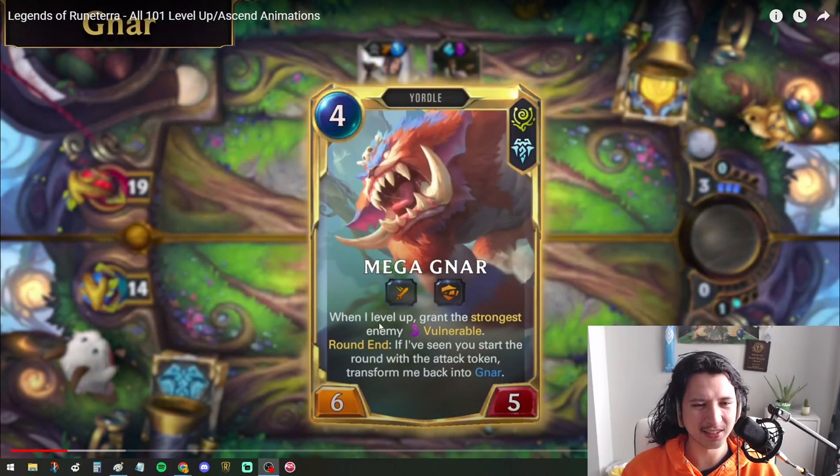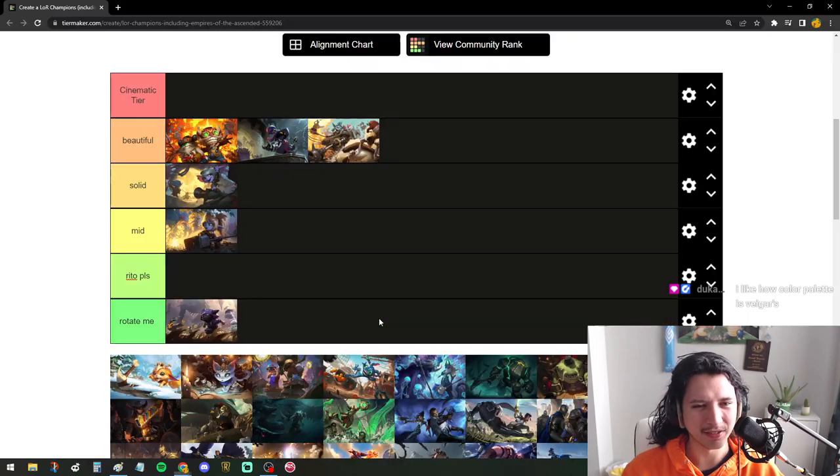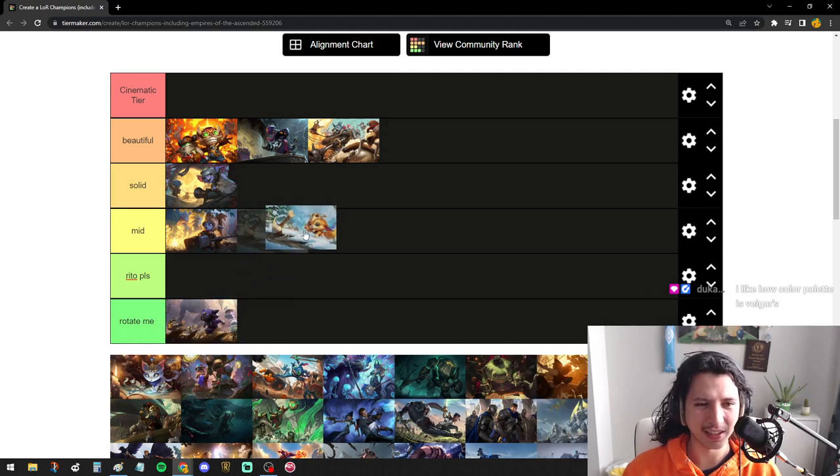I feel like Nars is good, but they definitely made it shorter on purpose. Oh yeah, the color of Veigar's perfect. I feel like they definitely made Nars shorter that way. They didn't have to watch it over and over again when he transforms.